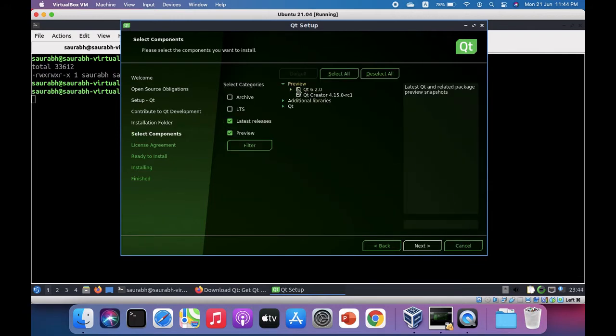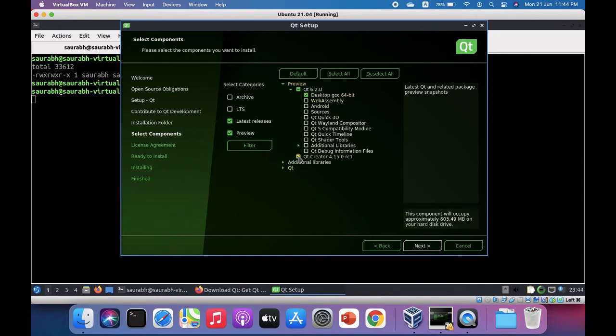Now if you select this whole Qt thing, it will take up around 15 GB of space or something like that. You can see that this has so many things, you have support for Android and so many other things. We really don't need all those things for now. So just select the desktop GCC 64-bit version, and also select the Qt Creator. This is something that we would like to use. It's a drag and drop editor for building Qt related applications. In total, it should take a few GBs of space. I'm not going to install it again, so please select this and click on next and install these things.